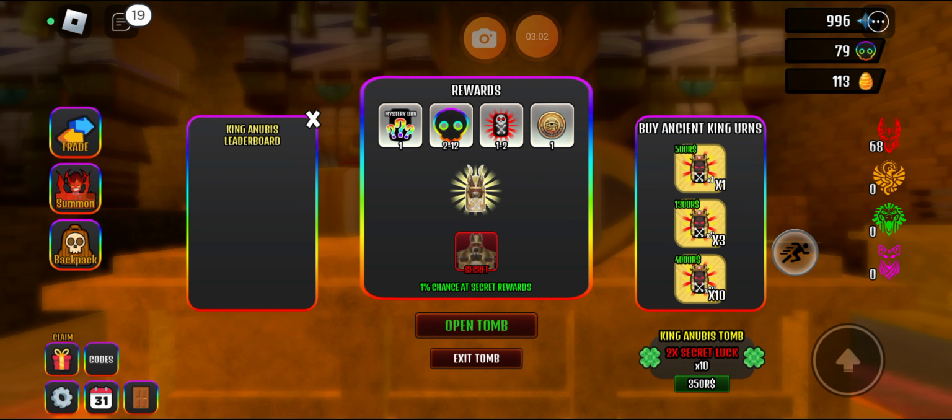10 left. Let's see if I can get it with 10 left. Holy shit. That's already 4. Okay. That's 5 left. Okay, I guess that's it. I think I don't get it. 4? That is wild in my opinion. Holy shit, I got 4 in 100 rolls. That's really good. I was hoping I could get a 5th one so I could make a level 5.